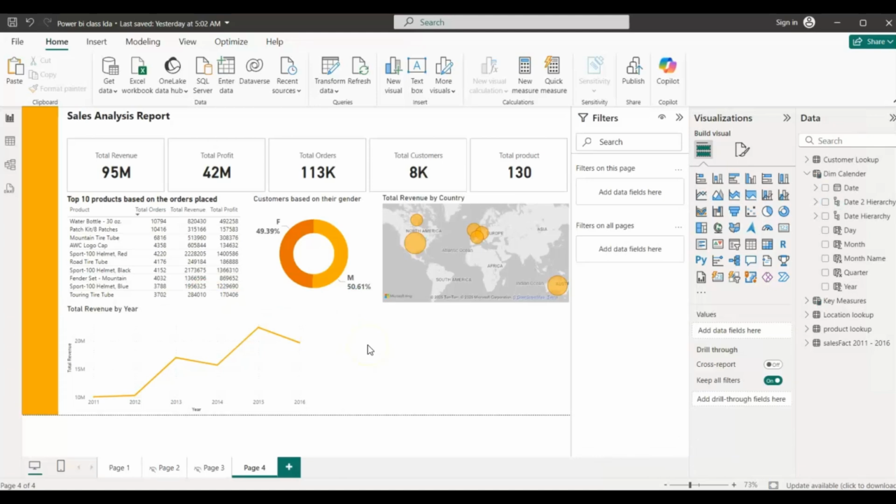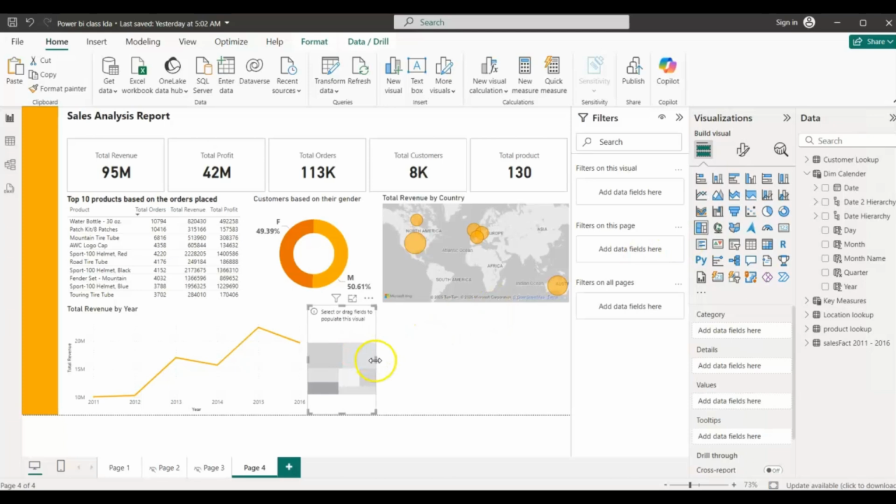Okay, so I'm just going to go back, and the next thing I want to show us here is how we can use a tree map. I also want to see the product categories, as well as the products in those categories and the orders placed for them. So that way I get to see the highest orders placed for every category and subcategory, as well as the product itself. So come here, select somewhere outside the visual, and I'll come to my tree map. So tree map, we have this here.